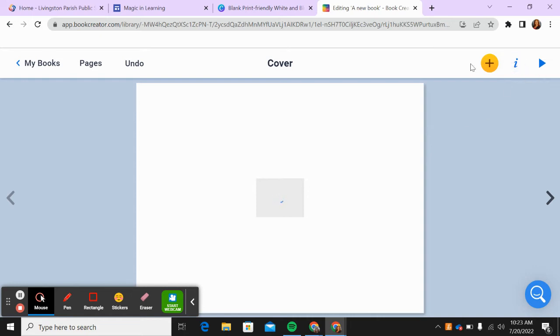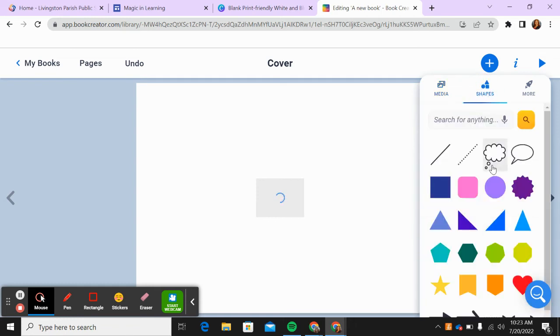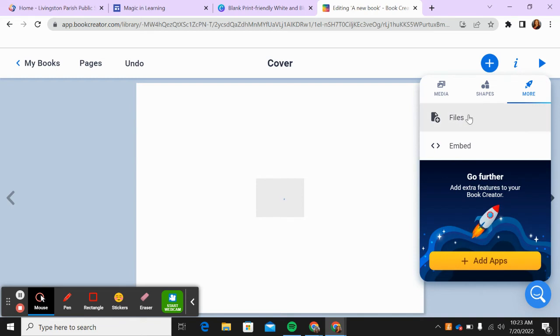While it's doing that, they can write with a pen, they can type text, or they can record their voices. They have different shapes that they can choose, like their little speech bubbles or their thought bubbles. And then there's more that they can use as well. They can embed images.